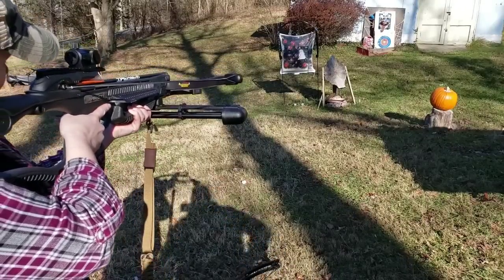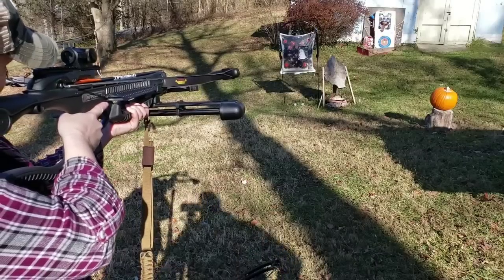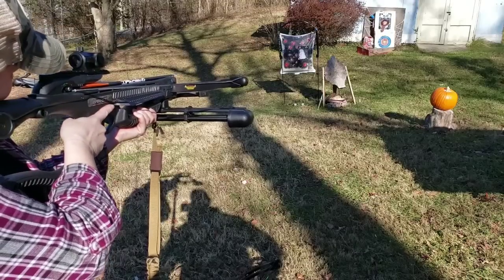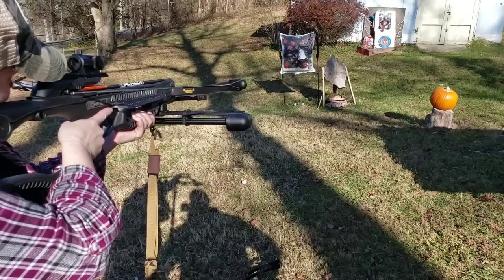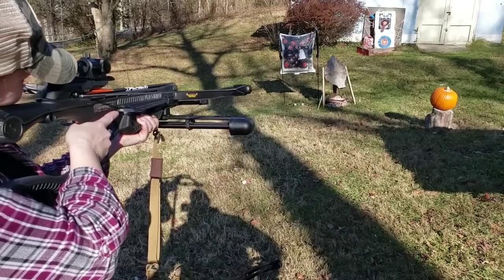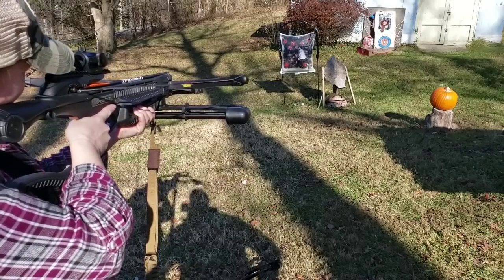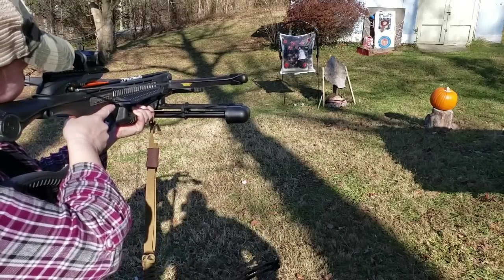Take your safety off when you're ready to fire. Remember, it's ambidextrous, just like the other one. Where did my dots go? There they are. It's your hat. The bill of your hat is blocking the dots.